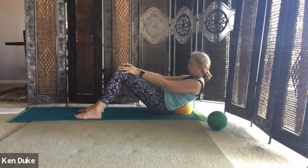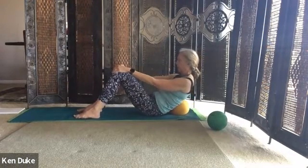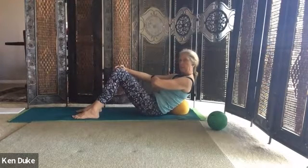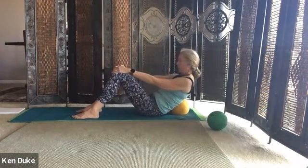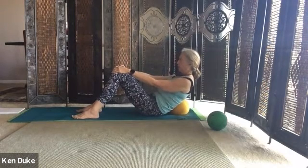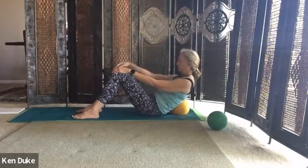Lift the hips up and scoot forward a little bit further. Inhale. Exhale. So now my focus is right there at my belly button, pulling in and release. Inhale. Exhale. Pull front to back to ball.